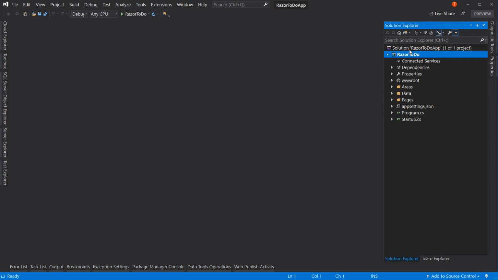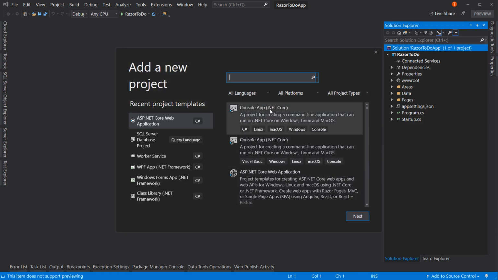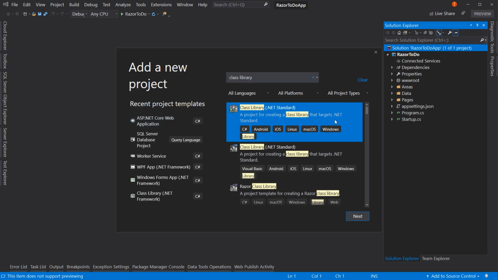Now we could do this quick and dirty, but I'm not going to do that because I don't want to demonstrate something that I don't want you to do. So I'm going to create a new class library. We'll still do this quick, but I don't want to kind of show off putting your data access right in your Razor Pages application. That's not a good place to put it. So we want a class library and want it to be a .NET Standard library.